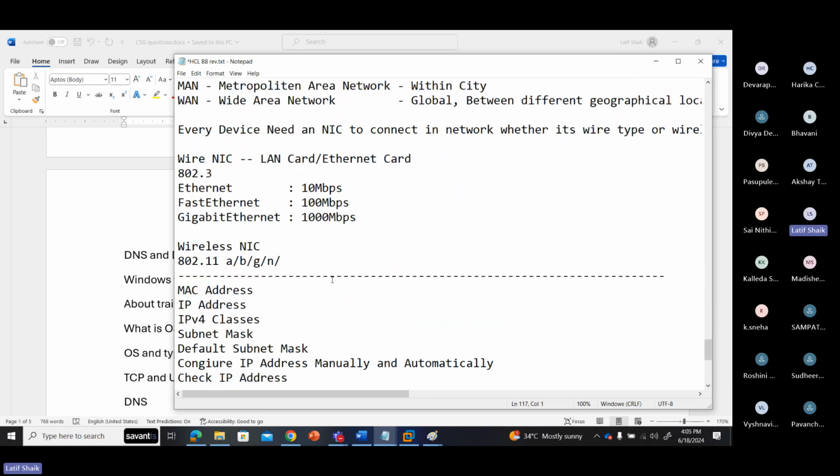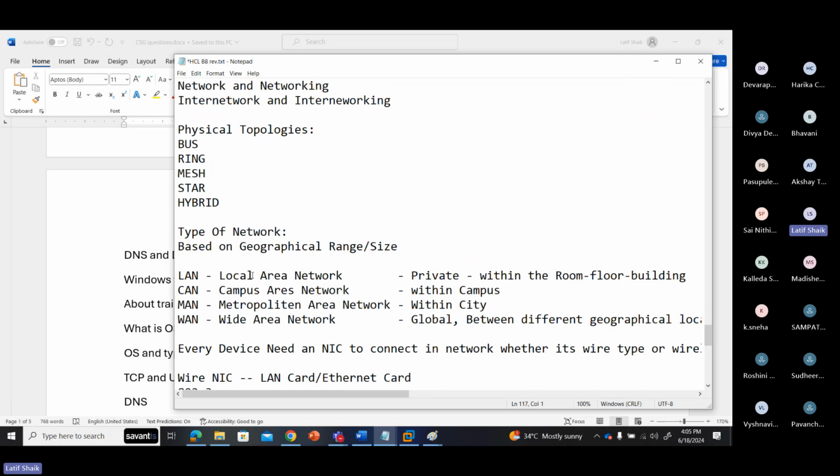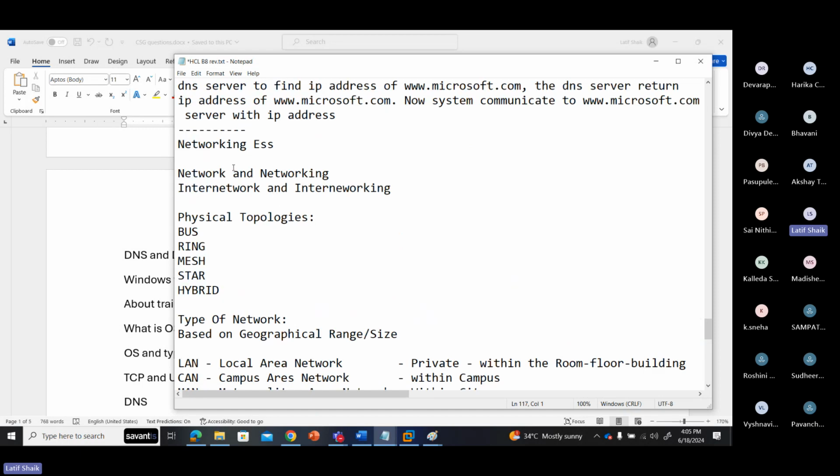Networking, I will explain once again. I will implement this in this document only and save it separately. Then I will share the modified document again to them.